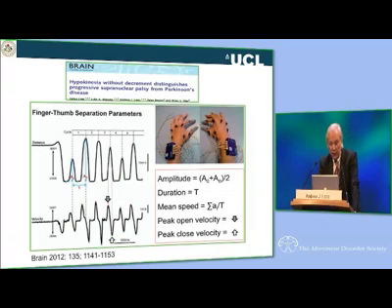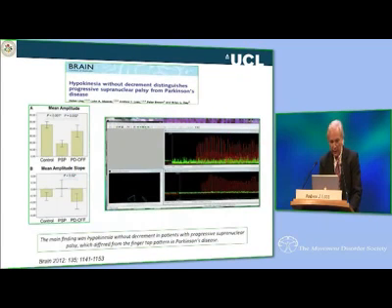It's a 3D motion capture technique, and you stick infrared diodes over the back of the digits in strategic places, and you can measure speed of finger taps, amplitude of finger taps, duration of finger taps, and you can look at the slope, make slope calculations. So the patient is instructed to tap the index and thumb as wide and fast as he or she can after a buzzer which goes, and then for 15 seconds.